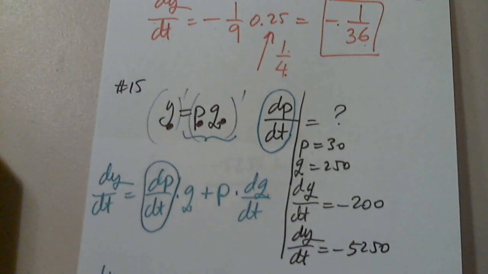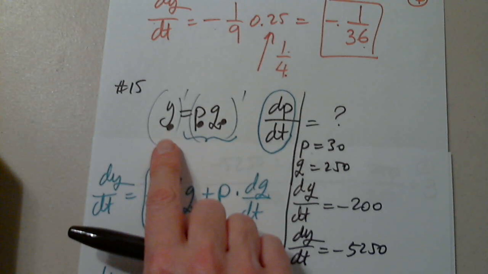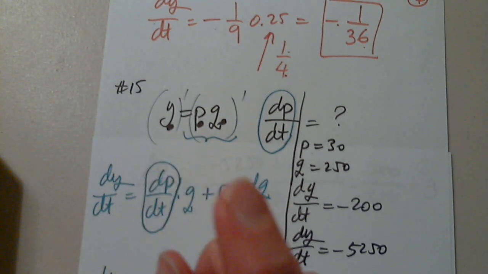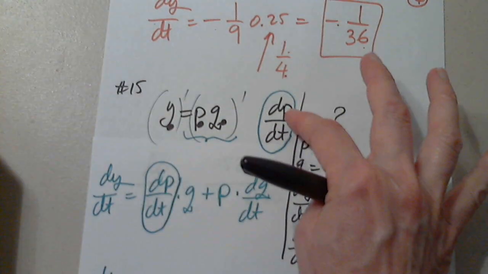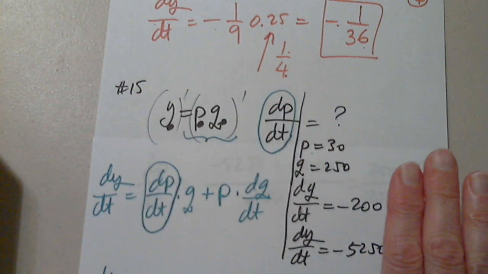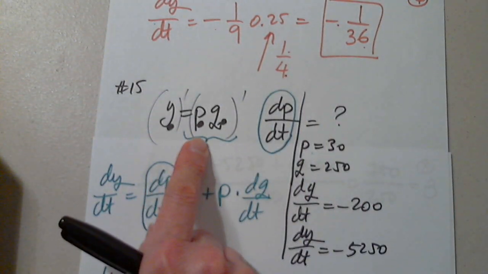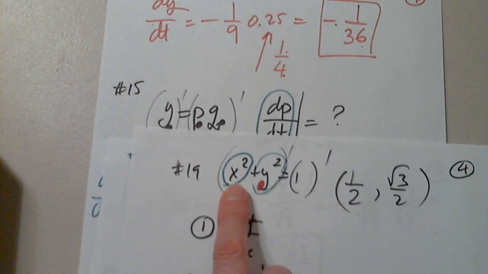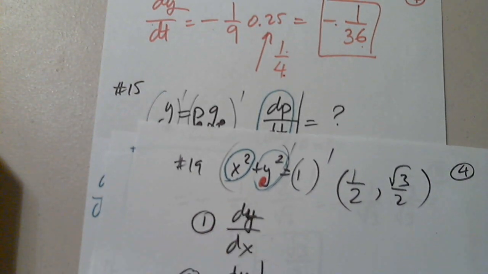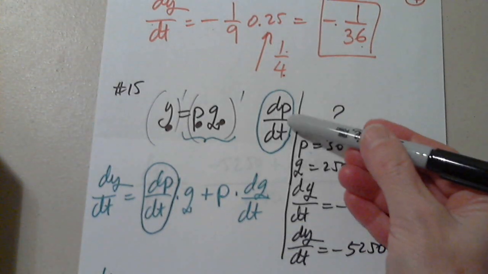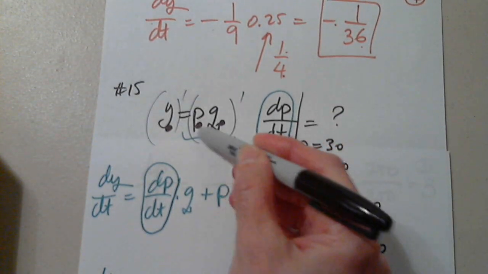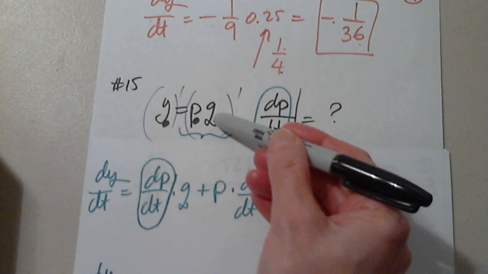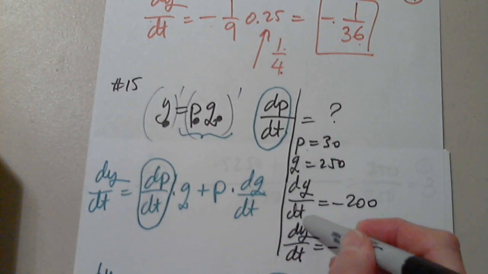What was the difficulty here? Identify the fact that this is a product, keeping in mind that every time they say dp over dt, it's guaranteed that p is a function. That's why I put a dot underneath it. And that's why before I did not put a dot under that x squared. I didn't put a dot here because this was not a function. But once they say dp over dt, this must be a function. Once they say dq over dt, this must be a function of time, of course, or t.